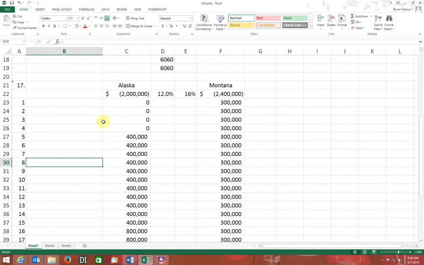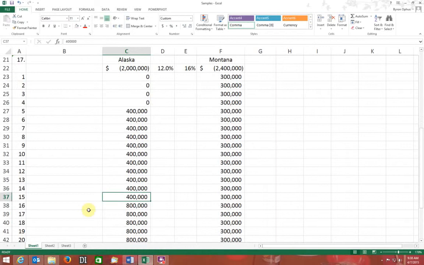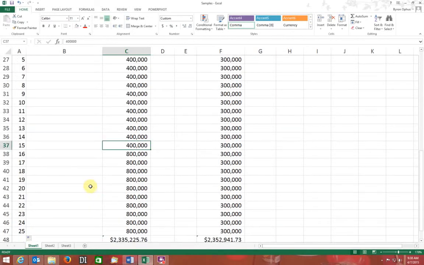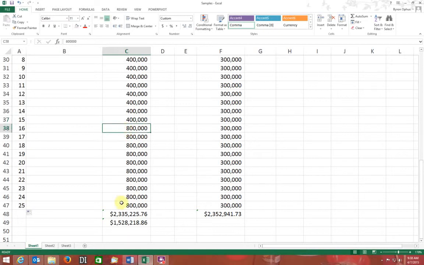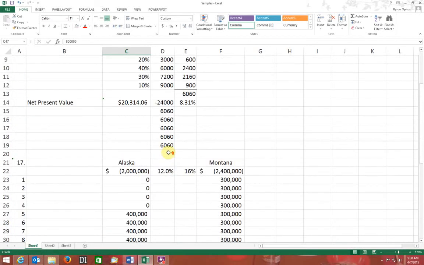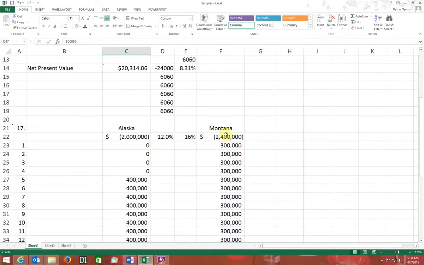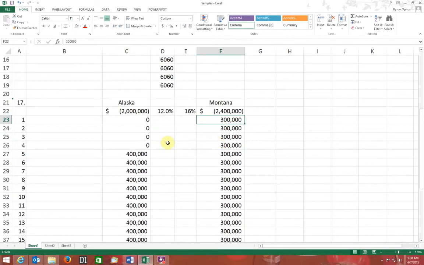So you got payments 1 through 4, right? Payments 5 through 15. You can see it kind of lights up over there. It's kind of cool, or it gets highlighted. And then payments 16 through 25 are different. I use 800. You guys have 503, right? And then it says my U.S. gold mine, in my case the Montana gold mine, has a different investment, but it's got an equal cash flow for 1 through 25. And yours is what, 282? I got 300,000.